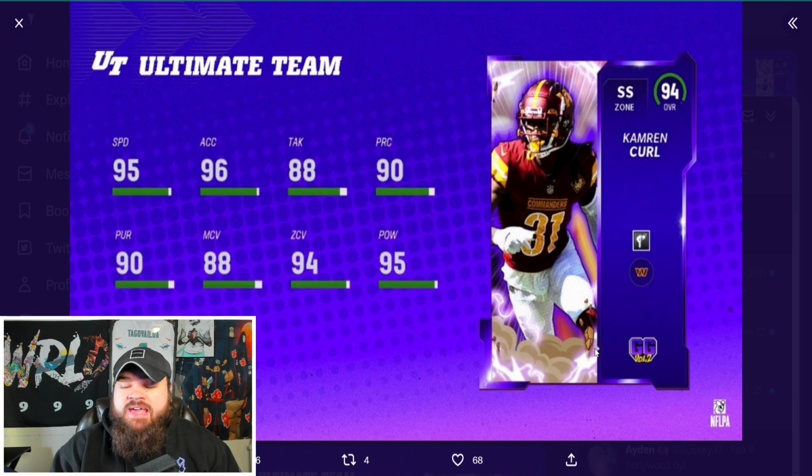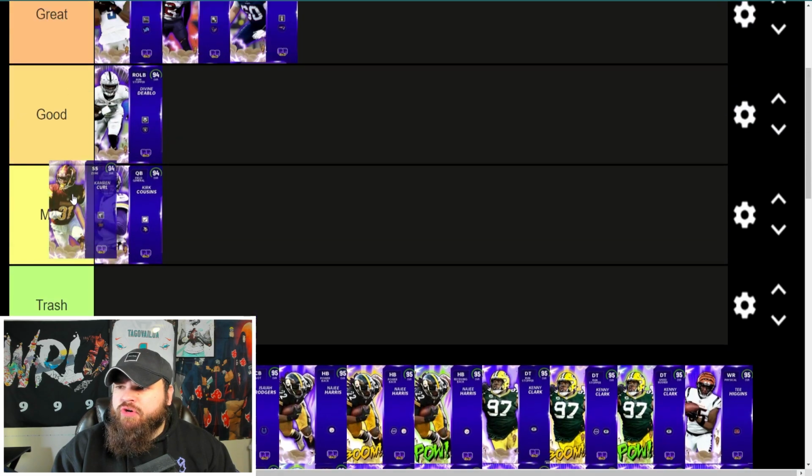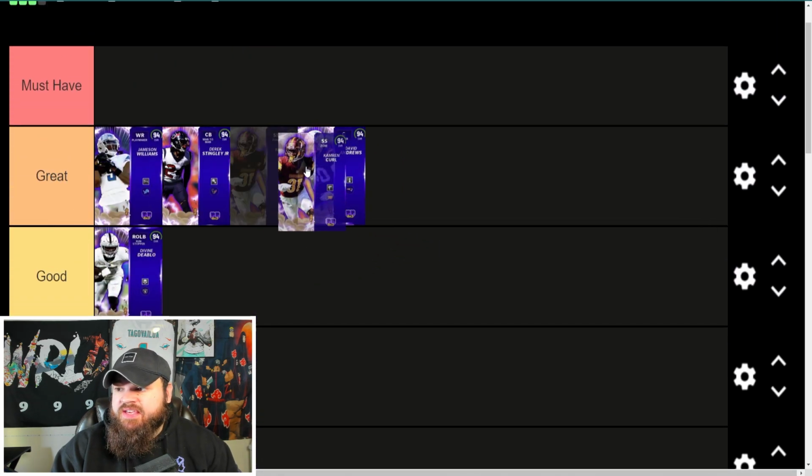mid-tier. Right after that, we get Kamren Curl, 95 speed, 96 XL, 88 man, 94 zone, 90 play rec as well. He's a really good strong safety. 0 AP, I believe he can get 0 AP Enforcer. I think Kamren Curl, once again, going up in this great tier. I think he is a really good card.